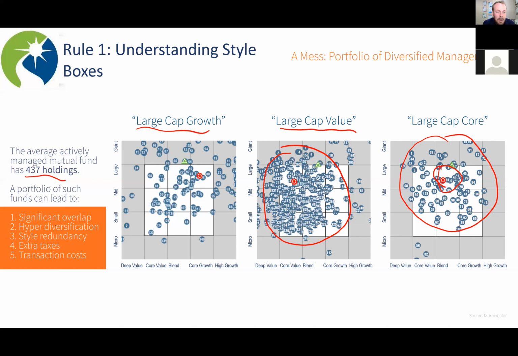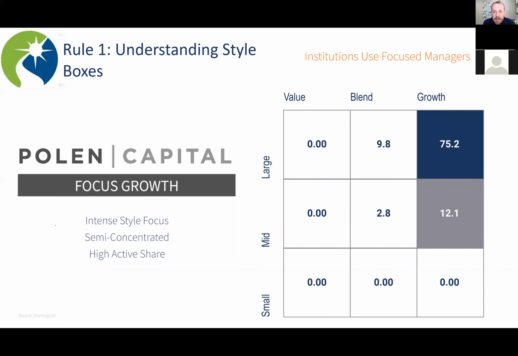So what do we suggest instead? One of the managers that we use a lot of the time, and I see we have a handful of clients on here today as well, is Poland. We use Poland with a lot of our client portfolios, and take a look at their style box. 75% of their allocations are truly in large cap growth. They are a focused growth manager, which means that we allow them to have a little bit of mid cap growth as well. The whole reason we've got these is we want growth allocations. They are hyper focused, they are semi-concentrated, and they have a very high active share, which is what you want to look for in proper portfolio management.